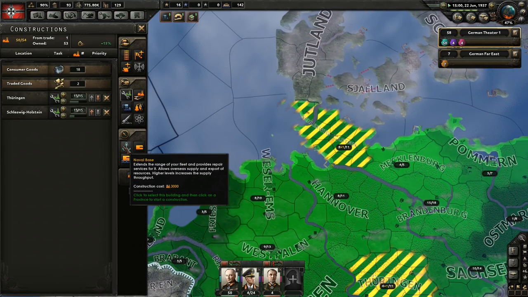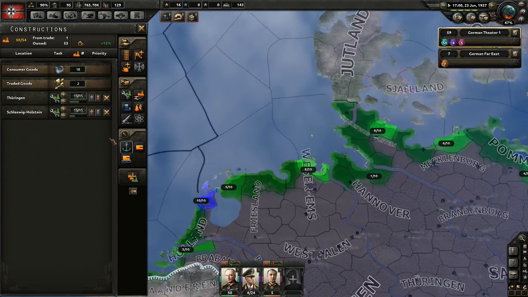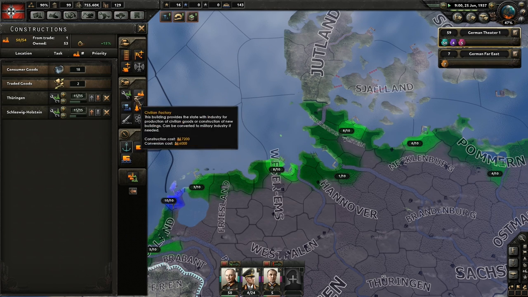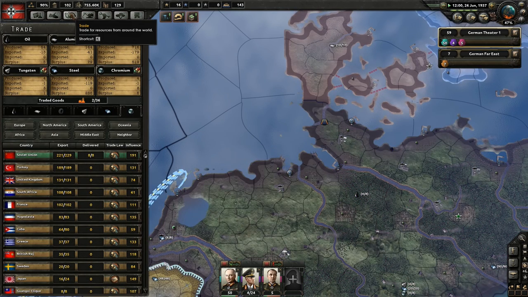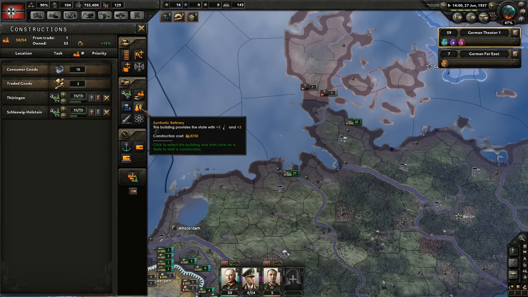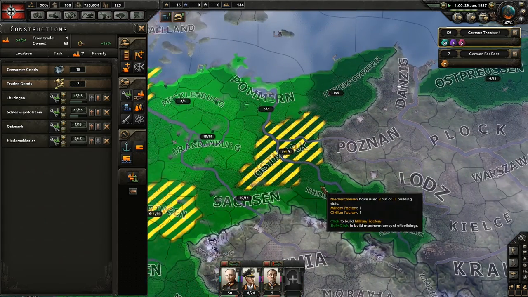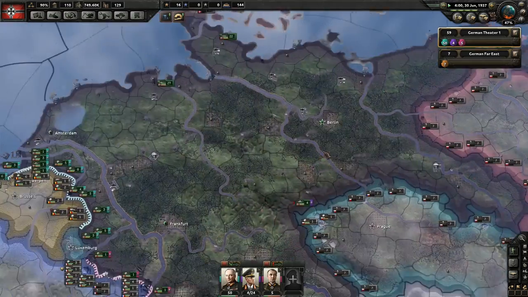So these extend the range of your fleet. I don't think we need that necessarily. Synthetic oil... I'm not saying we have plenty of oil, but I don't know if it's worth building it this early. We don't need the rubber, that's for sure. I'll build a bunch of these over here, and then we'll also get a ton of stuff too from these guys.